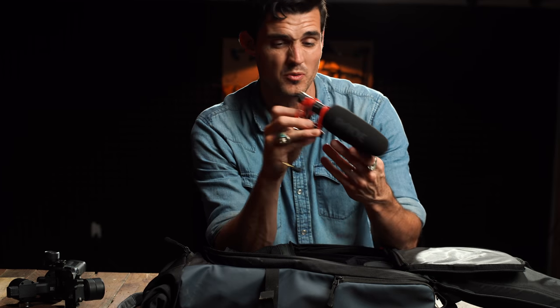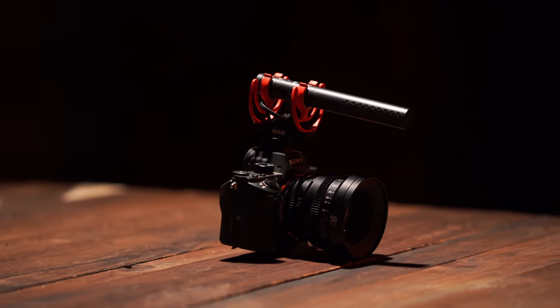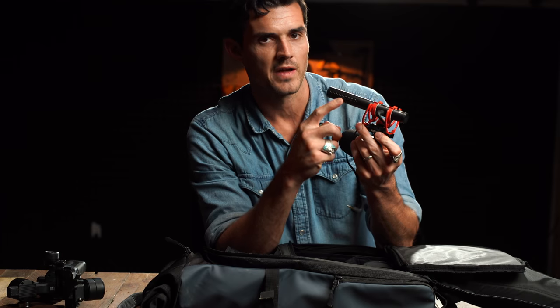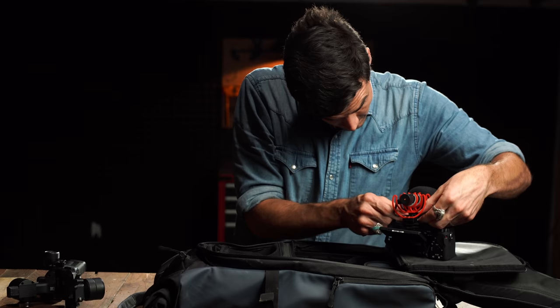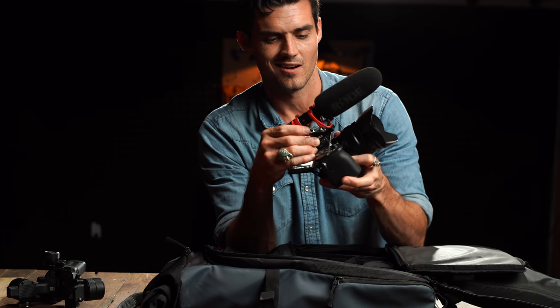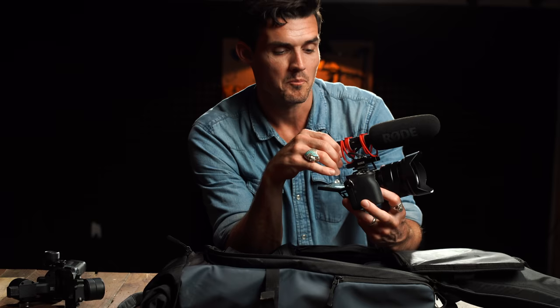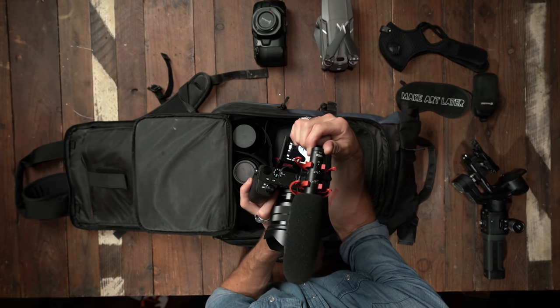The Rode NTG mic — super powerful, super easy. They definitely redesigned the old VideoMic Pro. This is solid aluminum construction, so it's crush proof, with professional side rejection as well as ambient sound. The only thing I wish is that it fit a little more snug on the hot shoe — I think you gotta have a tool to crank it down. But what I love about it is you can control the gain right on the top, and you also have high pass settings. Does the audio sound good? I was actually pretty impressed because it sounded really good even on an airplane. This is a good test to see side rejection — the mic is pointed right at my mouth but we're also right above the wing and the engine.